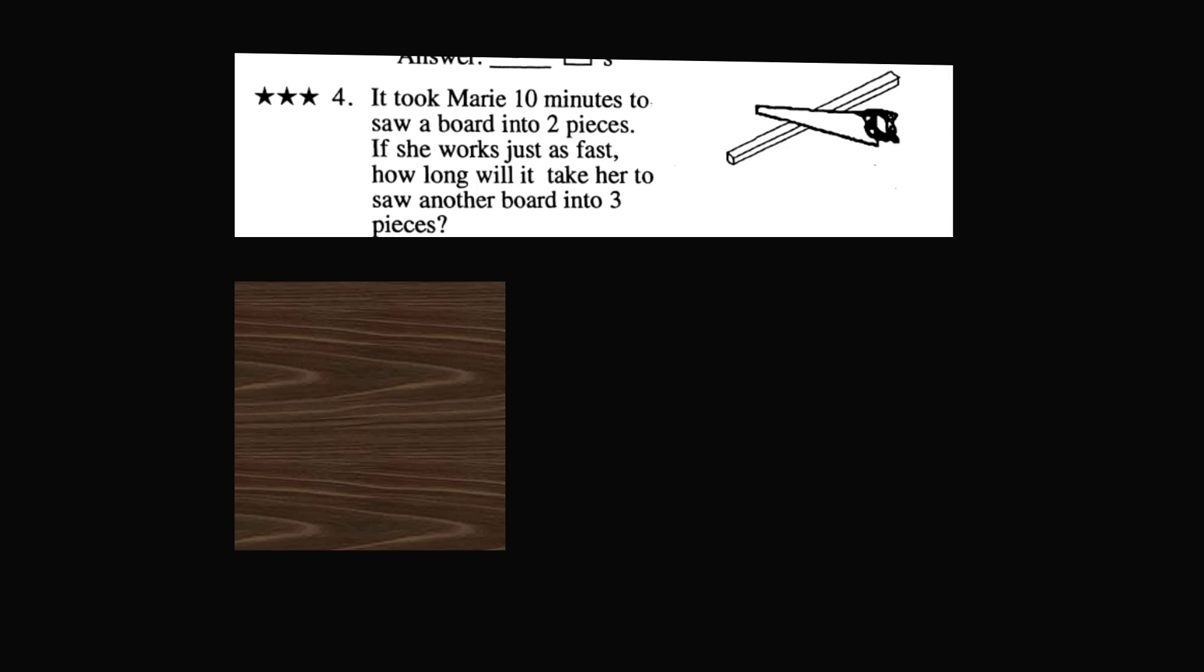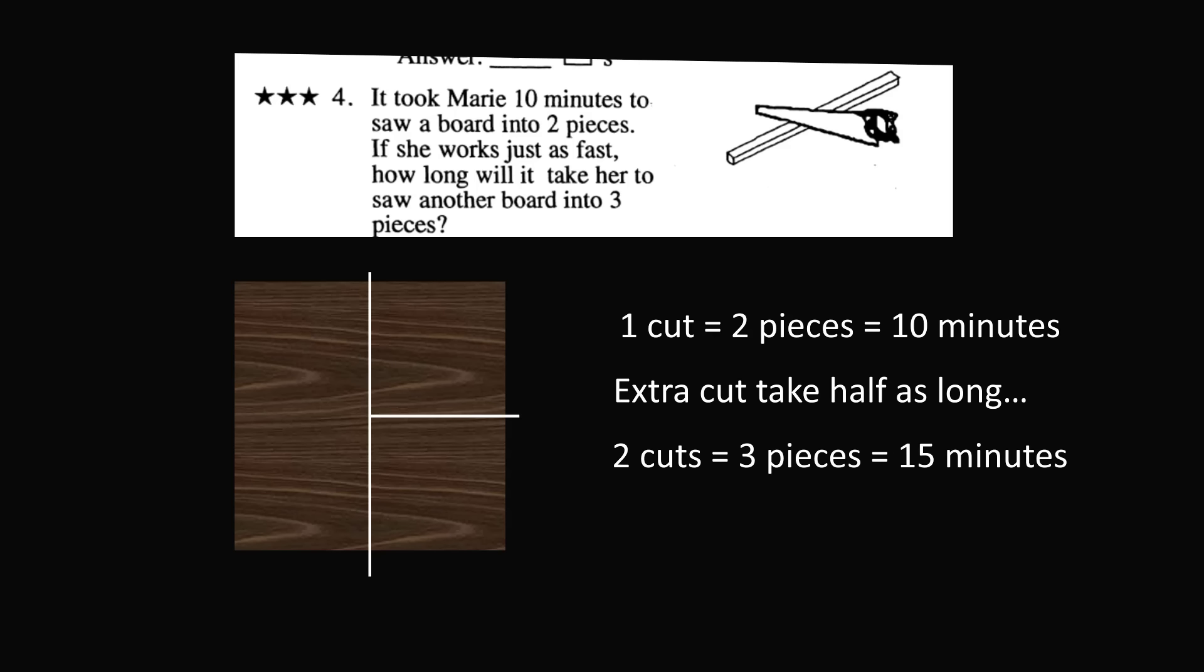Imagine you had a square board. Now, let's say you make one cut right down the middle, and let's suppose that this cut takes 10 minutes. So one cut will be two pieces, which equals 10 minutes. If you cut the board along this halfway point to the previous cut, you will then, of course, divide the board into three pieces. But this cut will only take half as long as the previous cut because it's half as long in length. So this extra cut will take only five minutes instead of 10 minutes. So here we have two cuts, which leads to three pieces, which would lead to 15 minutes. So there is a creative way to get to 15 minutes.